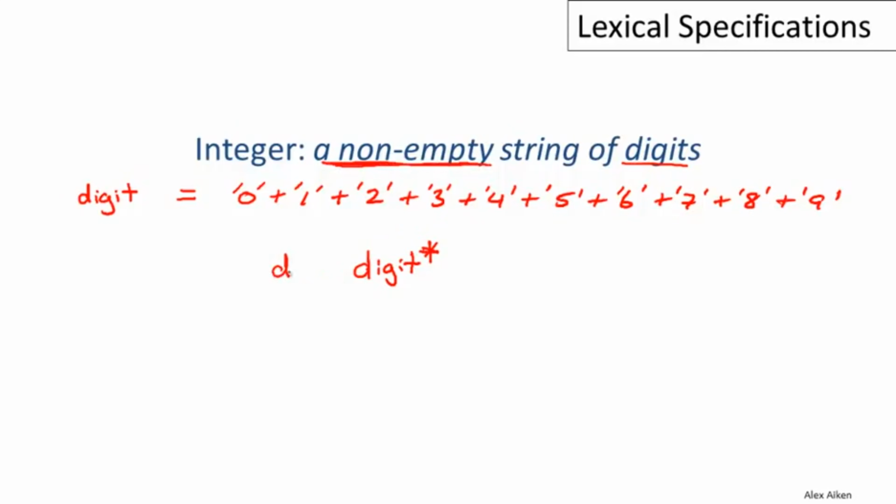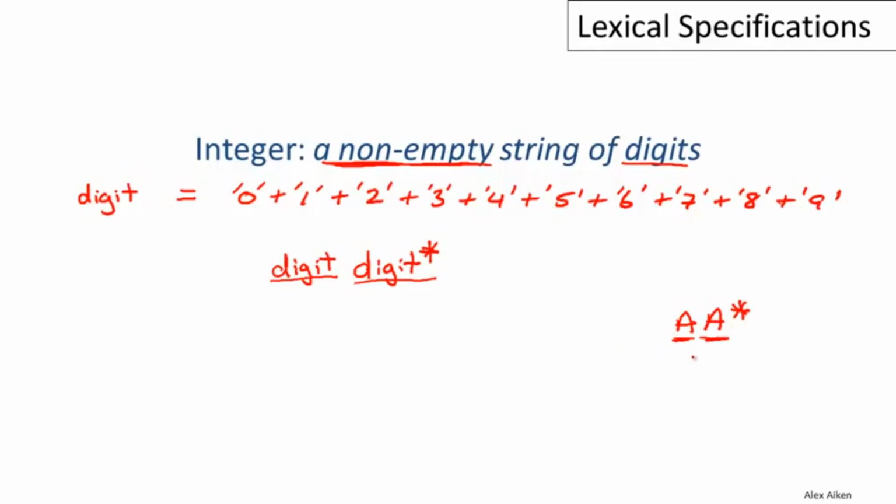We just say that the whole sequence has to begin with a single digit, and then it's followed by 0 or more additional digits. So just to reiterate that, we say there has to be at least one digit, and then it's followed by 0 or more additional digits. And this pattern, actually, for a given language, is extremely common. So if I want to say that I have at least one A, I write that as A A star, because the second part says 0 or more A's, and the first part says there has to be at least one A.